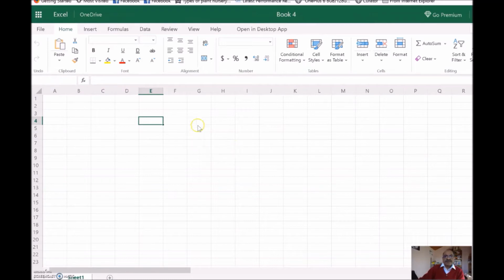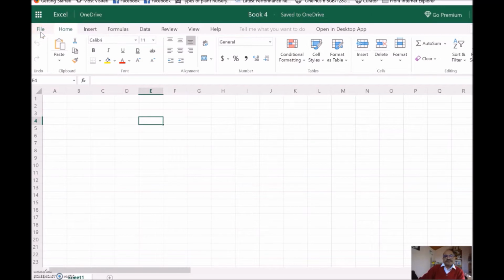So on the top, you can see a menu bar which has tabs like File, Home, Insert, Formula, View, Review, Data, etc. Those are the tabs which have a group of commands that you can utilize to manipulate data, enter data or format the data.